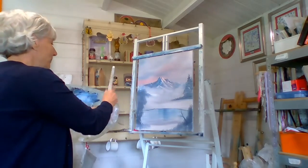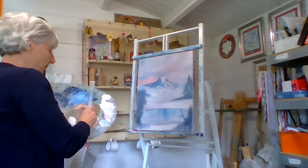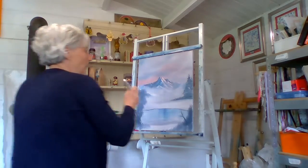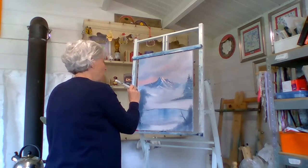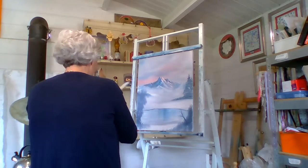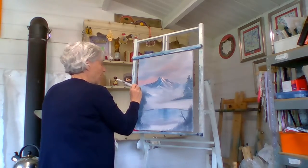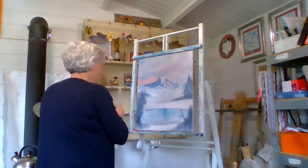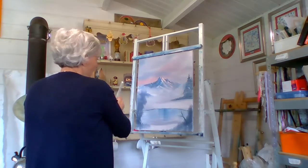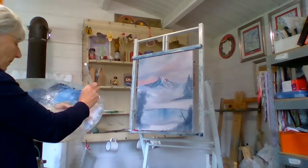Okay, here we go. Again, I'm going to go into a little bit of a liquid white because it needs a bit more pink. There we go. Differentiate it from the background trees because they're a bit blue.